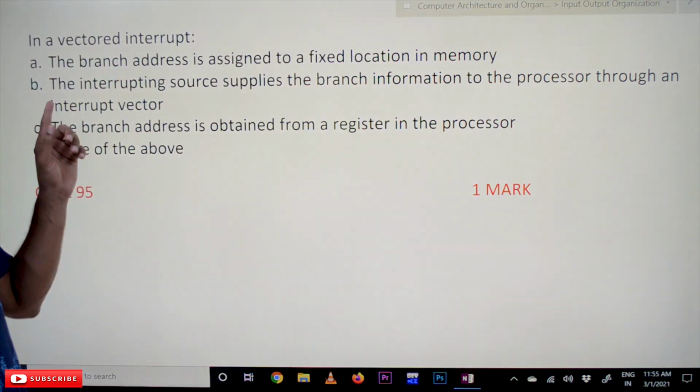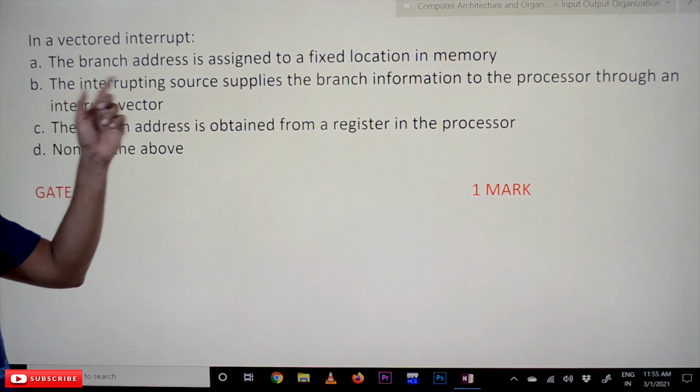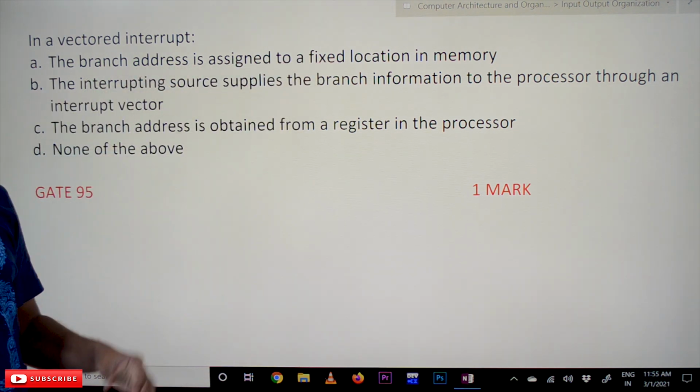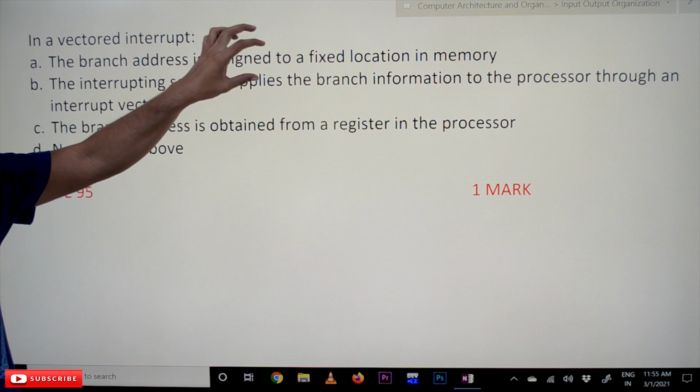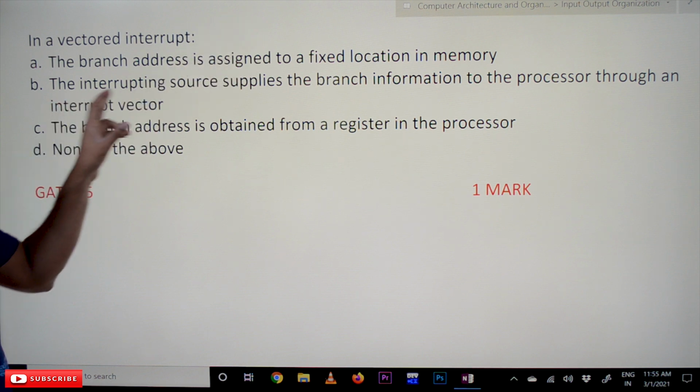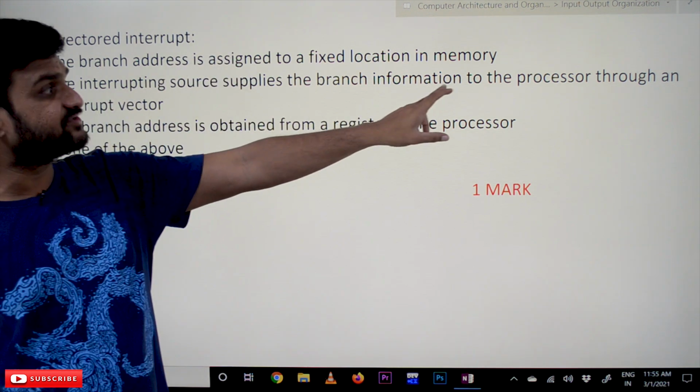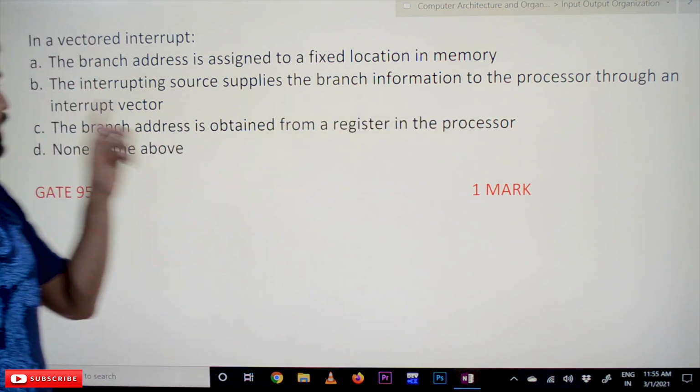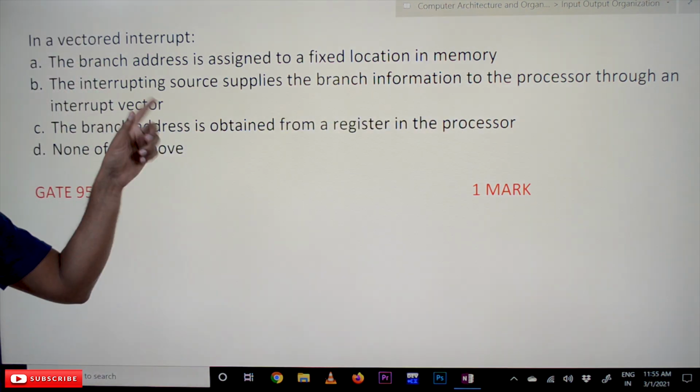So which of the following is true? The branch address is assigned to a fixed location in memory. It is a non-vectored interrupt. The interrupting source supplies the branch information to the processor through an interrupt vector. So this is the right option.